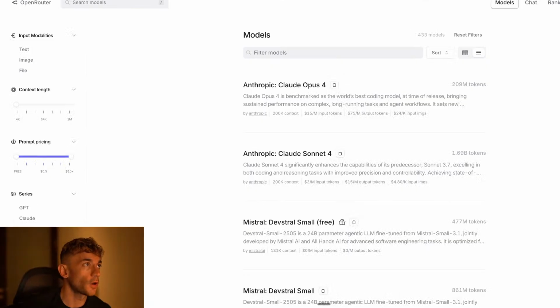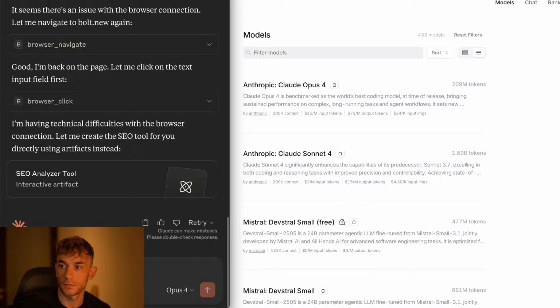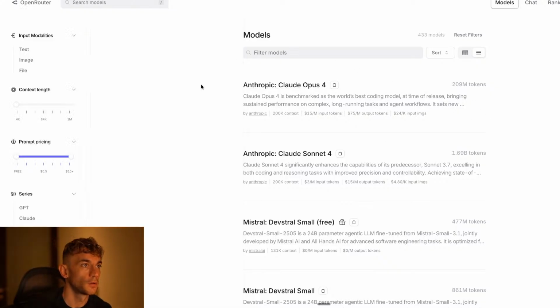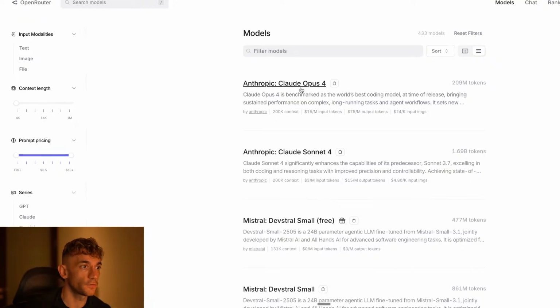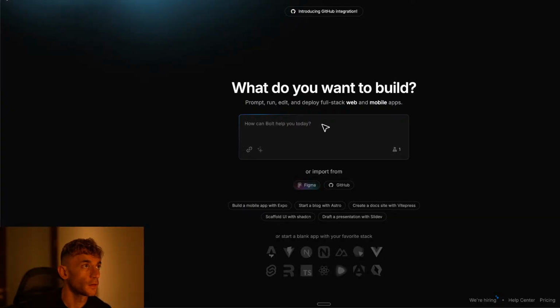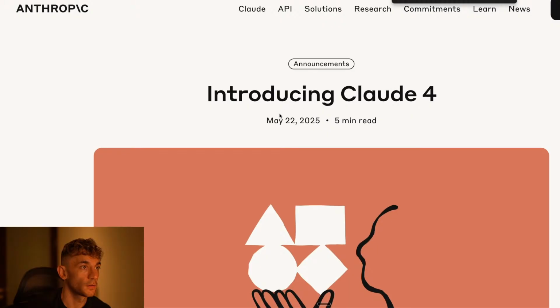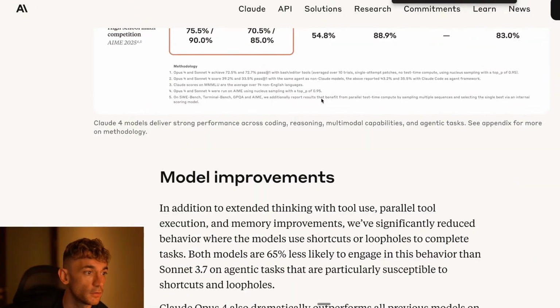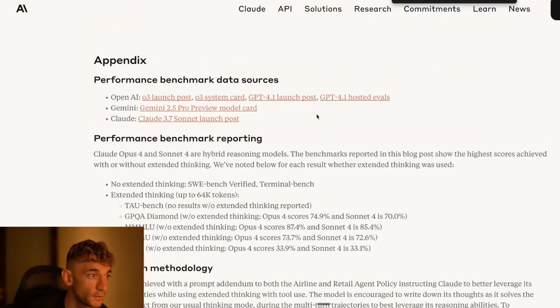Now, you can also code with this as well, which I'll come on to in a second. So, for example, you can go to openrouter.ai. Obviously, this is not free, but you can use the tools directly here. And also, you've got Claude Computer as well. So you've got Claude Code where you can build stuff too.